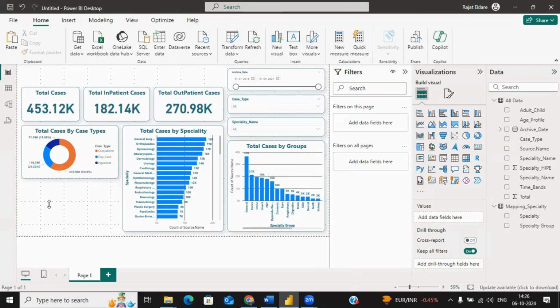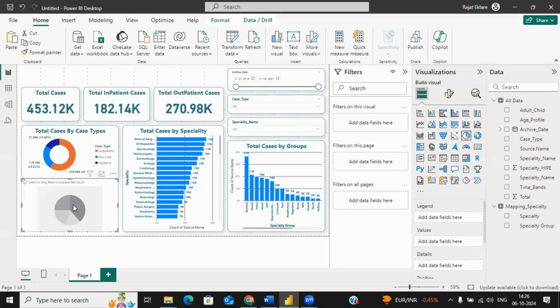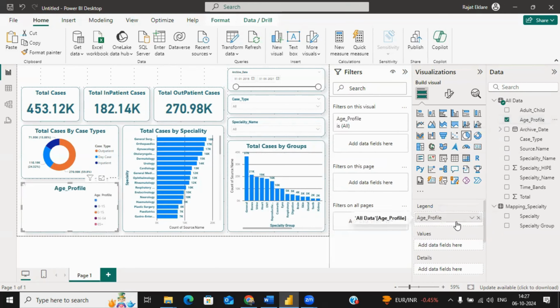And the next thing which we can show is each profile. Okay. So for that, I'll take a pie chart only. I'll just directly copy the format, paste it. Okay, so legend, I'll paste it like this. And I'll drag source name for values. So based on each profile, we have like this.